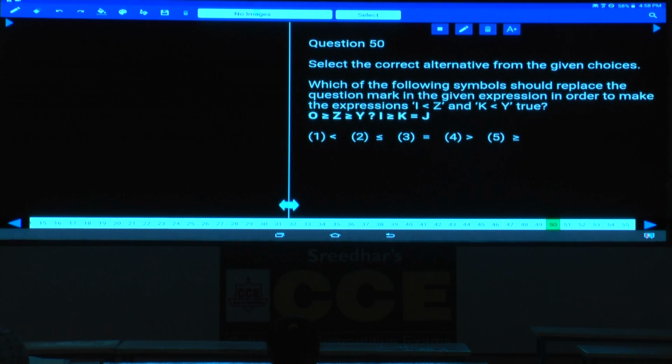Then 50. Now in this question number 50, the relation between I and Z. Z is here, I is here. Now we need to have I lesser than Z means Z greater than I. Greater than or equals to is already there. Hence which symbol should be there here? Here it must be greater than, isn't it? Then I greater than Z. Now as it is greater than, then only this will be true. Then K and Y, now between K and Y, Y greater than K, K lesser than Y is also true. Then what is your answer here? Only choice 4. Question number 50, choice 4 is the answer.